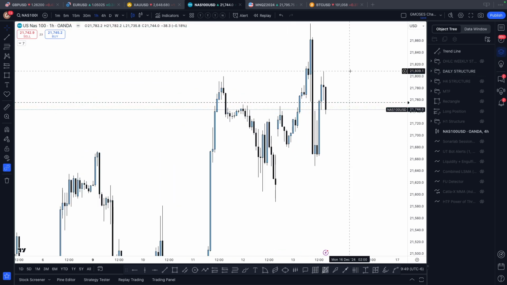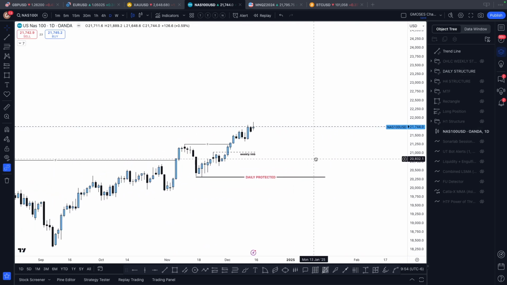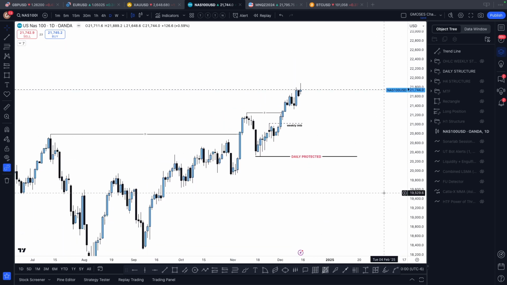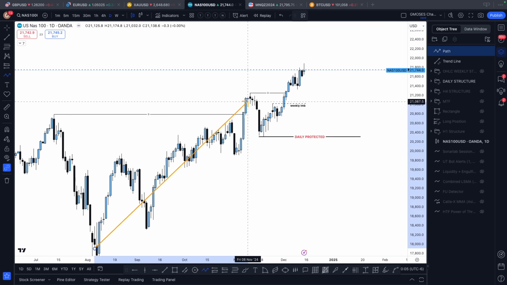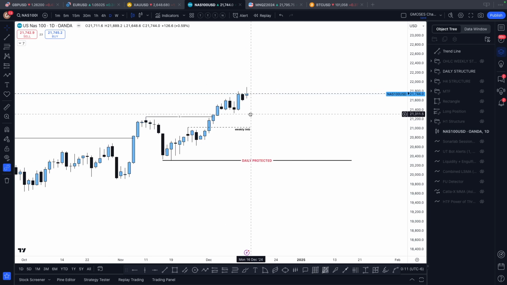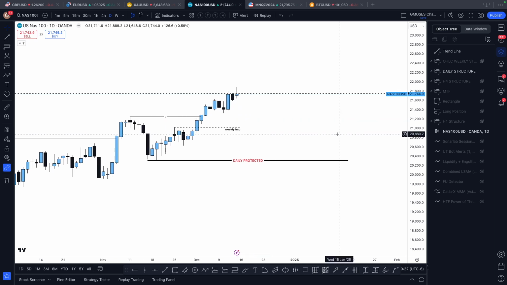All right, so let's go over to our daily structure and see what the market has been doing. So we can see on NAS from a daily perspective, we've been bullish for quite some time. If we look at this, we can see market came up, down, and gave us an impulse to the upside. And so looking at this, it looks like we're due for a pullback. We don't know exactly when it's going to pull back yet, so I'm not going to necessarily put a fib on for the daily. However, I do want to see a pullback for this particular pair.